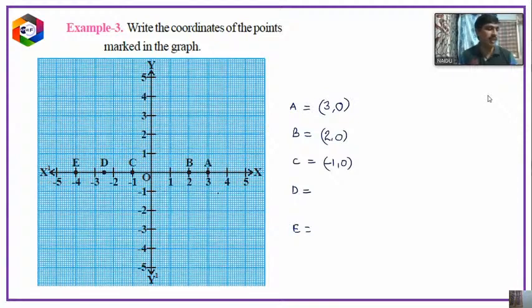Now children, it is your turn. Yes, now you can try for D and E. If you observe D, there will be a small, not confusion at all, but that point is given in between -2 and -3. Observe carefully whether it is clear or not. That's why I'm reminding. So the point D is in between -2 and -3. Now I need the coordinates of point D. So children, I'm waiting for your answer.